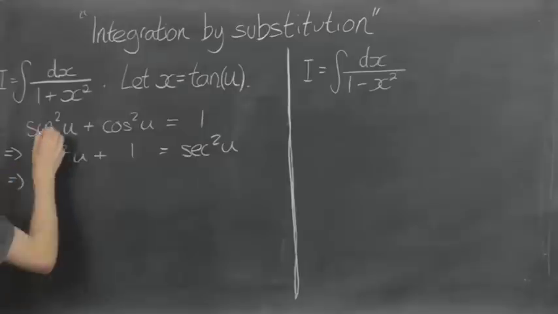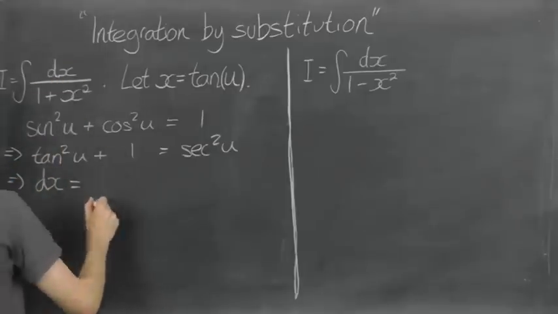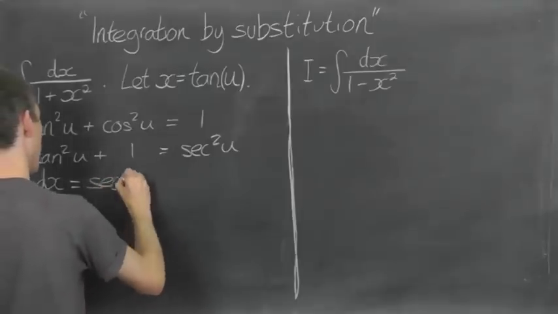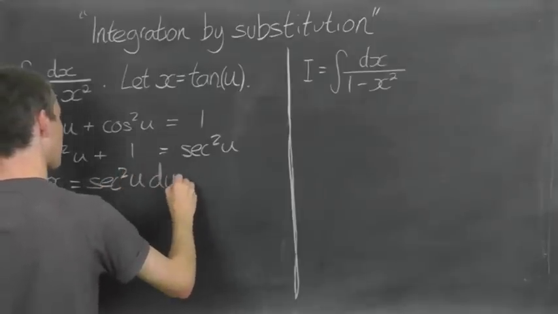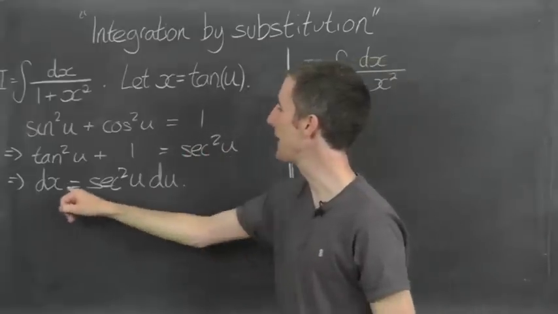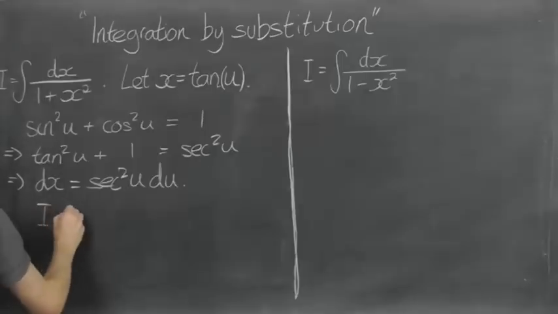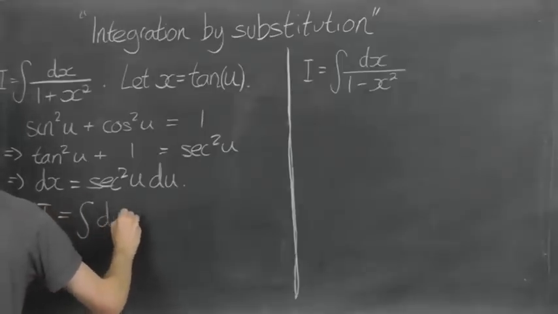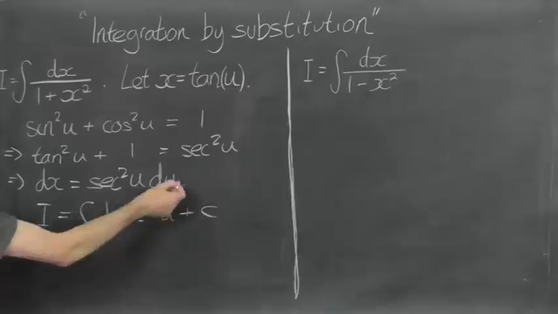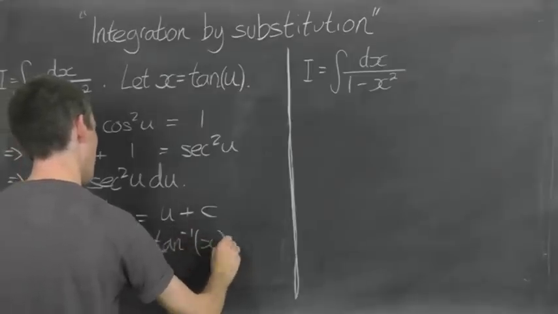And as before, we also need to replace the measure of integration, and dx will be equal to dx by du, and the derivative of tan u is also sec squared u. So that's how this method is going to work. We can replace the denominator with sec squared u, and in replacing the measure we also have a sec squared u. They will cancel out, and so simply I will be the integral of du after this cancellation has occurred. So therefore u plus c, and now finally we put back in x, so that leads us to inverse tan x plus c.